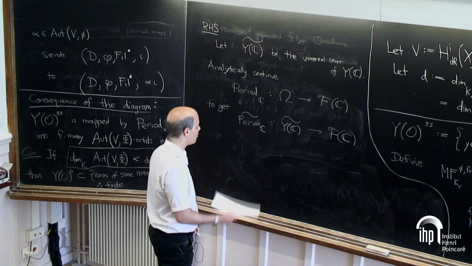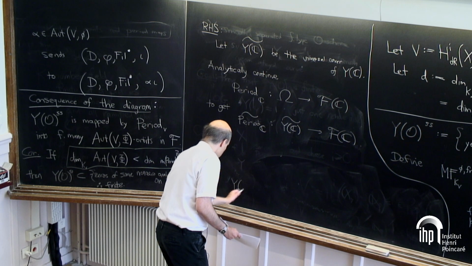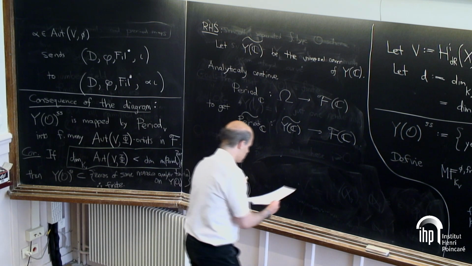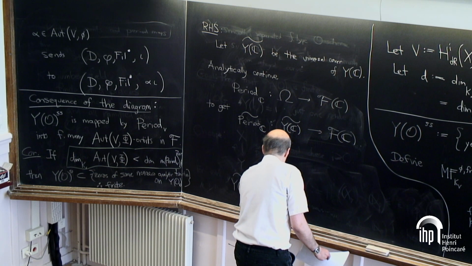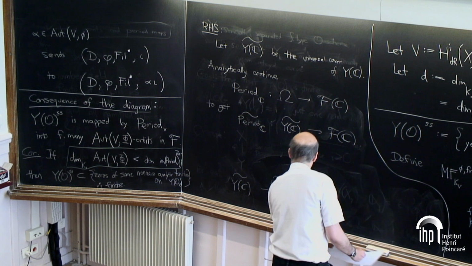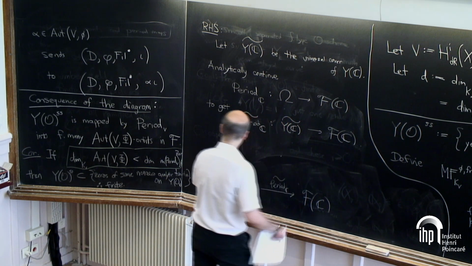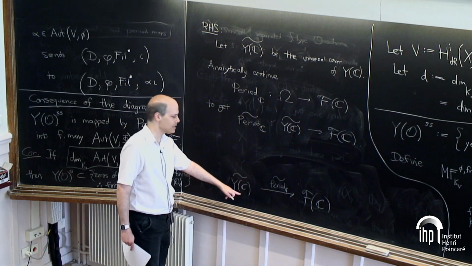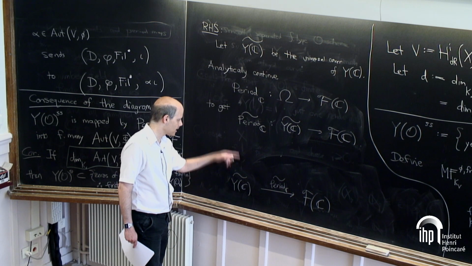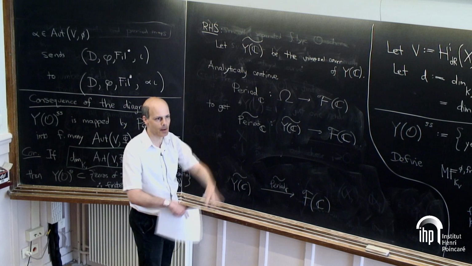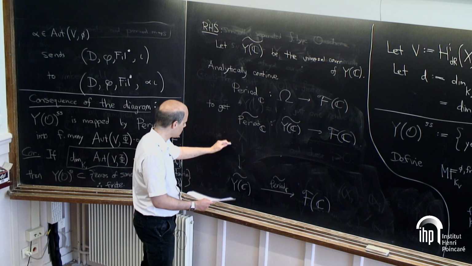And you can fit this into a diagram. So let's take this universal cover and this analytically continued map. And I can restrict to the points here that map down to the base point, y0. So that's going to be one fiber of the universal cover mapping down to y of C itself. And that fiber is in bijection with the fundamental group.